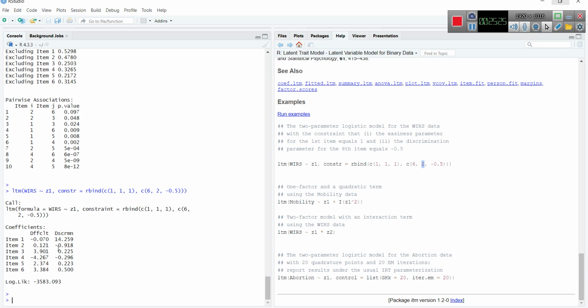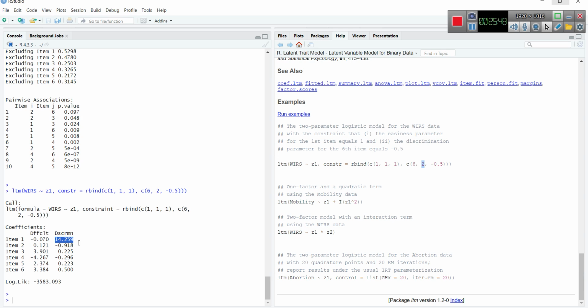So if you find, either for the difficulty or for the discrimination parameter, a discrimination parameter like this, it's an item that should be a candidate to be eliminated.